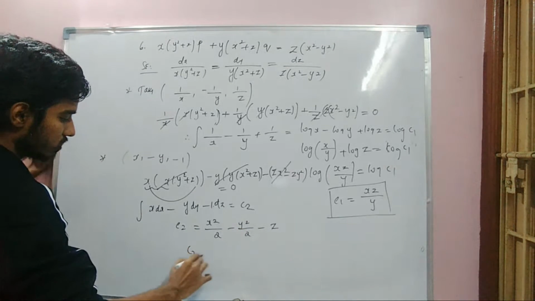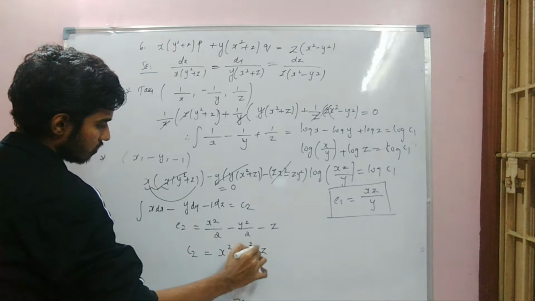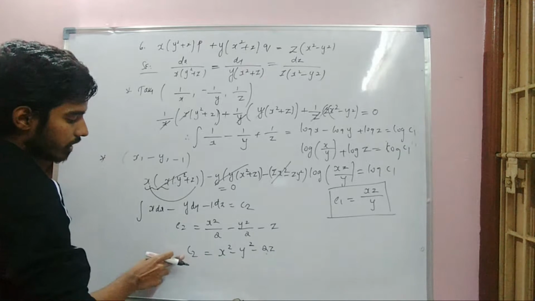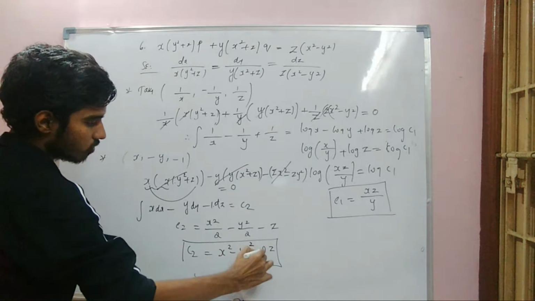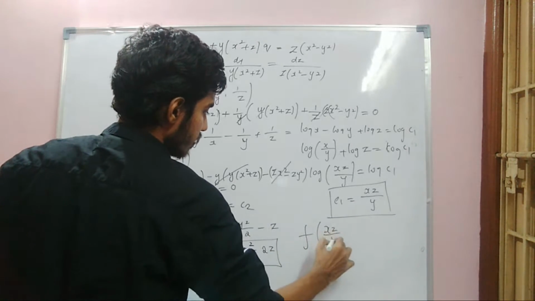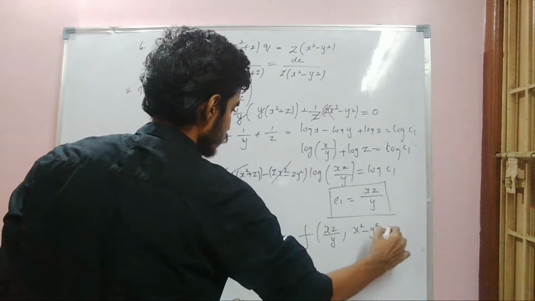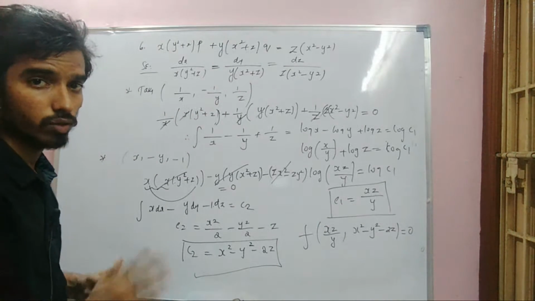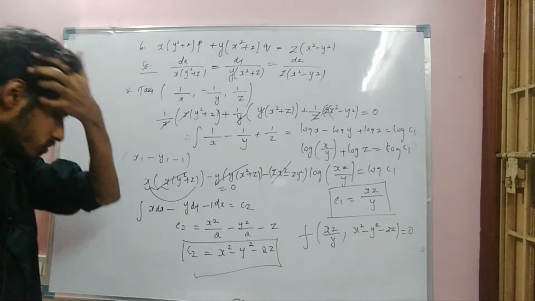Or else you can also write this, you can equate it to x square minus y square minus 2z divided by 2. So this 2 I can bring inside. So I can name C2 to be equal to x square minus y square minus 2z. So therefore the solution is f of xz divided by y, comma x square minus y square minus 2z is equal to 0. The only thing is you have to make them 0. We can use any operation. So here I am using x comma minus y comma 1.